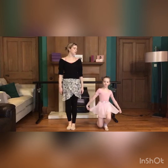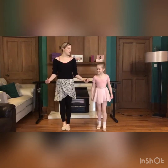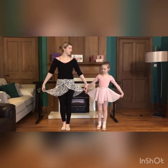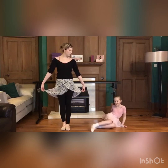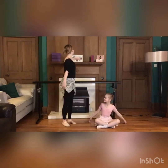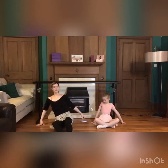She sits down first. She's going to hold her skirt standing up, so you can't get away with that when you've got a teacher for a mum. What do we do? Pinchy, pinchy crab hands, holding that skirt out. Then one knee, then the other knee. She's sitting with her bottom on the floor. Let's go all the way around and crisscross applesauce. I'm going to do the same. Let me just take my music with me.